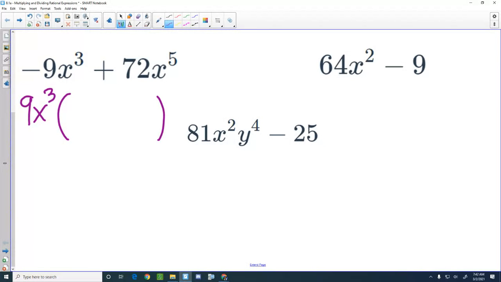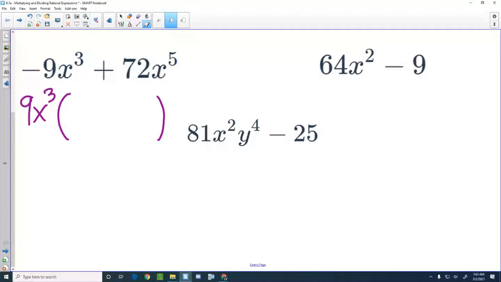A quick rule of thumb is whenever multiple terms or every term in an expression has the same variable, whatever the smallest exponent is going to be part of that GCF. So I see they both have x's, and I'm just comparing the 3 and the 5. Just take the smaller of those numbers, and that'll always be your GCF, right? Even if there were an additional term, like an x to the fourth, well, x to the third would still be the GCF. You have to take the smallest exponent on that same variable. So our GCF is 9x to the third.